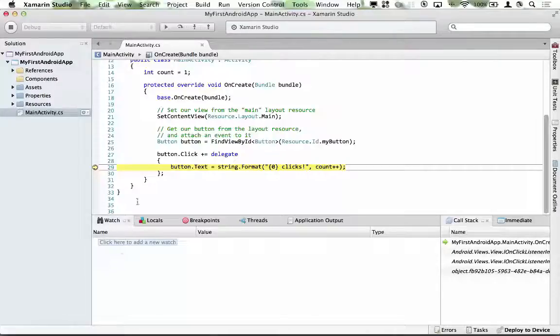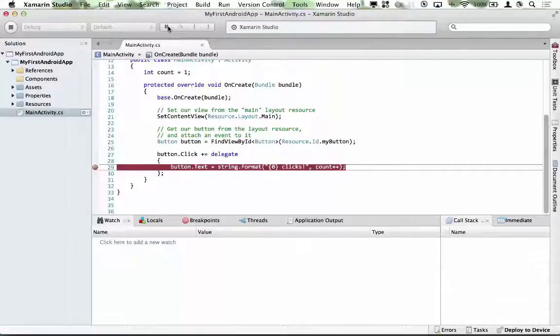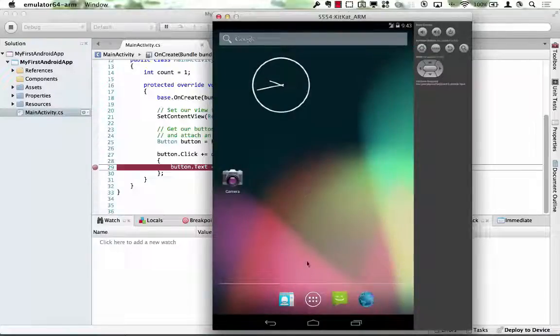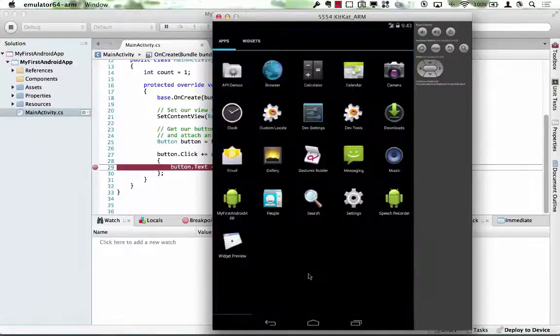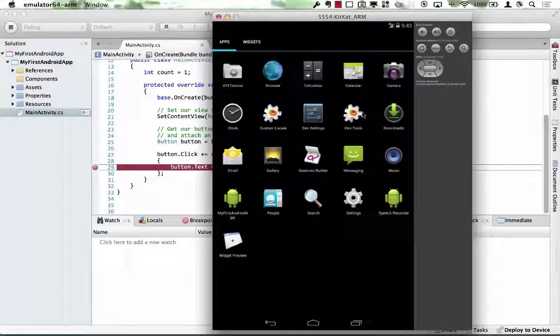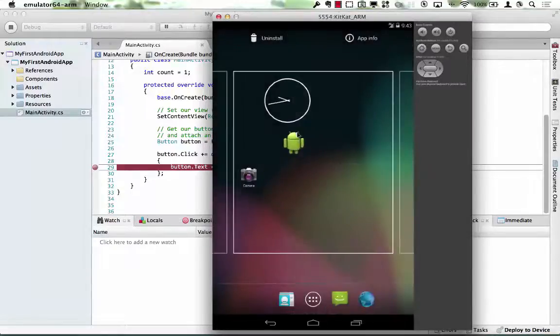And then I have a toolbar up here that allows me to continue execution, step over, or step into a method. So I'm going to go ahead and say continue execution. Let's switch back to the emulator. I can click the home button to get back to my home page, and you can see it really is running an image here. And so here's all the different applications themselves. It will be a bit sluggish because, again, we are emulating an ARM system on an x86 machine. When I click and hold this element, I can then come up here and uninstall it.